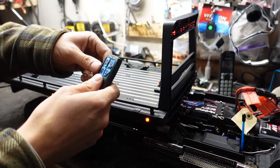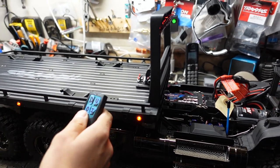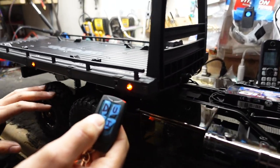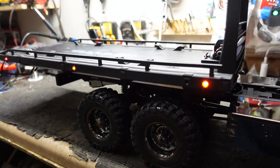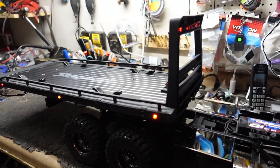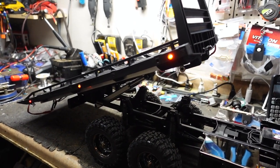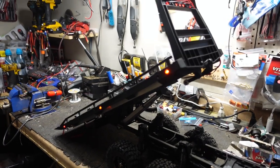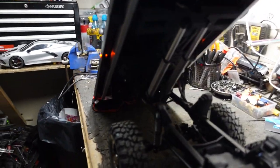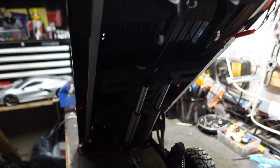And then the actual bed here. Oops, hit the buttons there. We can slide it out here. And it does have stops. I don't know if our bench is low, so I just hit a stop there. It's got a switch. Then we can go lift it up. Give you the full range of motion here. And we'll look underneath here real quick. So there it is, fully up and down. Now this is quite an angle here. I don't imagine most people will be using it quite that high.